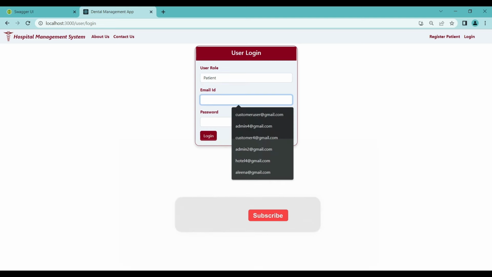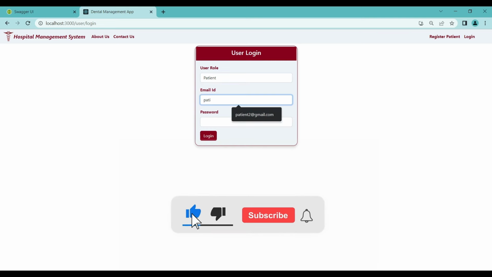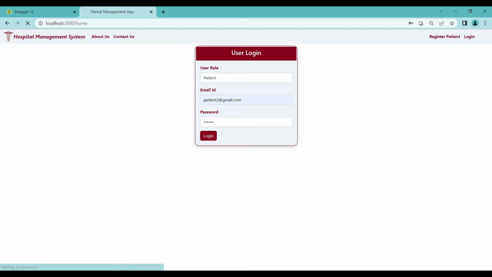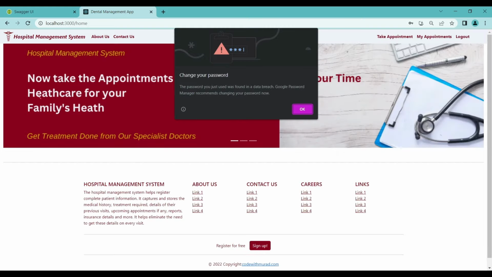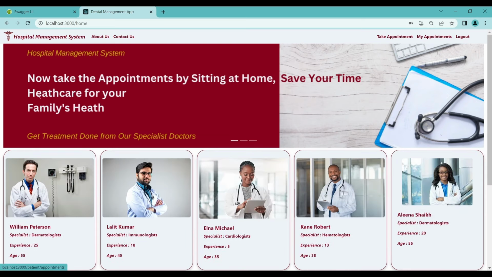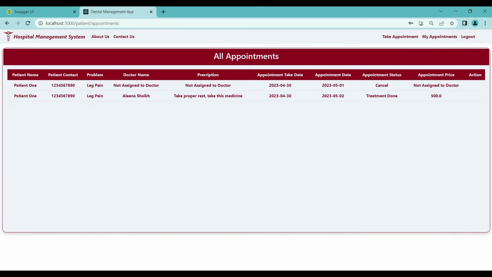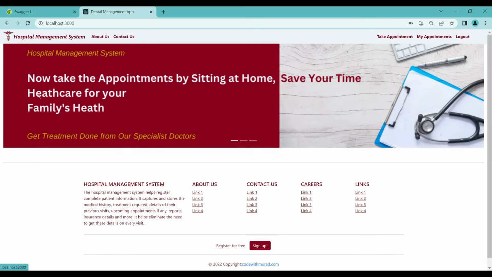I will enter the correct details here, login, my appointments, and here the patient can see the proper details like the prescription. The treatment status is also done, and the appointment price is 500 rupees. So the patient is able to see the proper details.